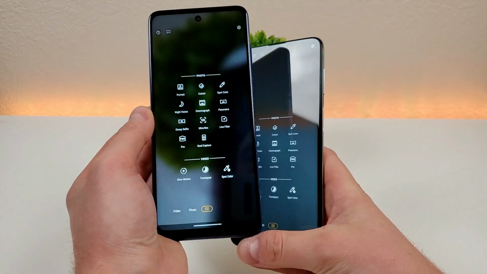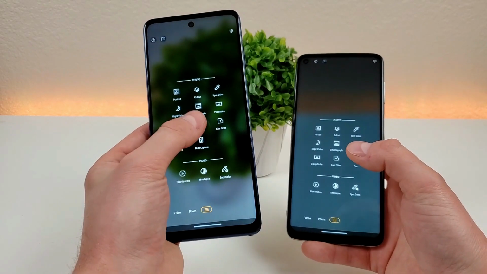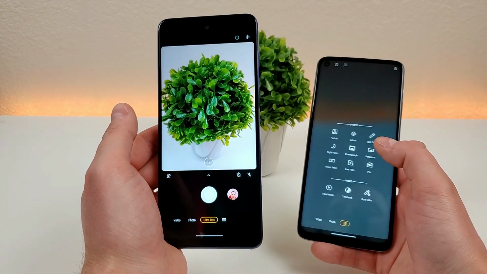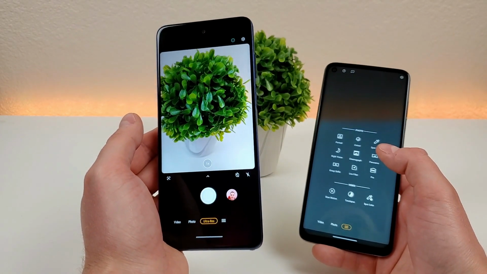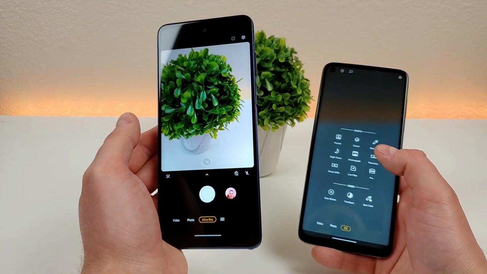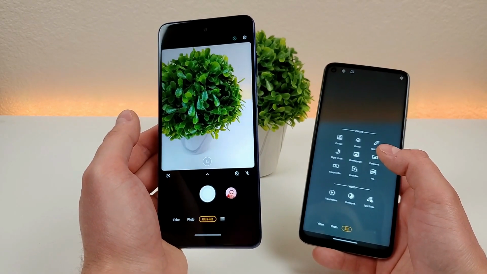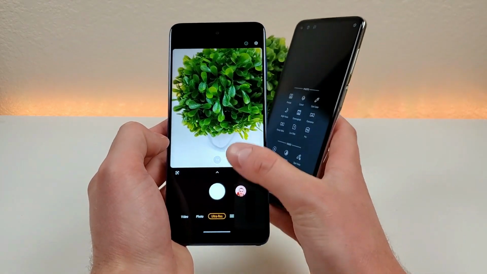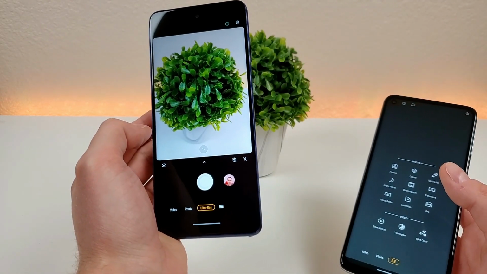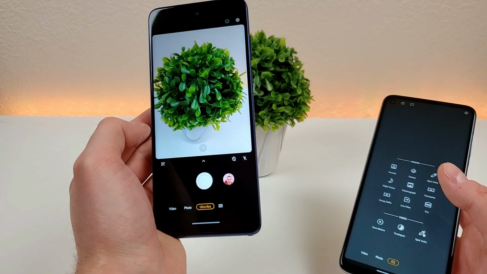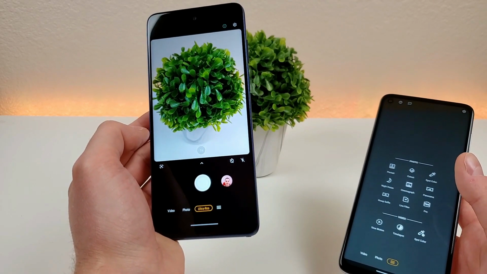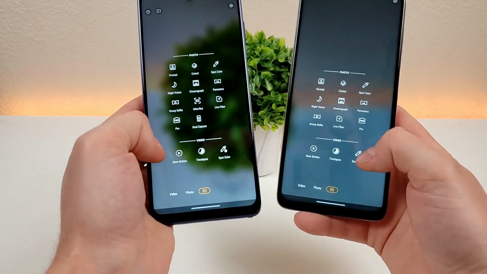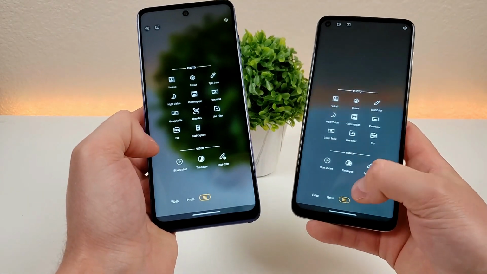And then there's also a dedicated mode here to take ultra res 50 megapixel photos. So actually by default, the Moto G Stylus's main camera doesn't actually take photos at the full 50 megapixels, but you can go into the settings and do that if you want to. Now keep in mind though that if you do take photos at 50 megapixels, it will use up the space on your phone quite a bit faster. And then you can see under video, we still have the same options for both devices.